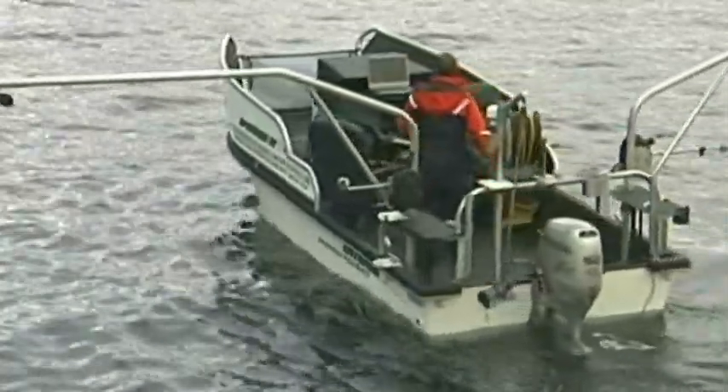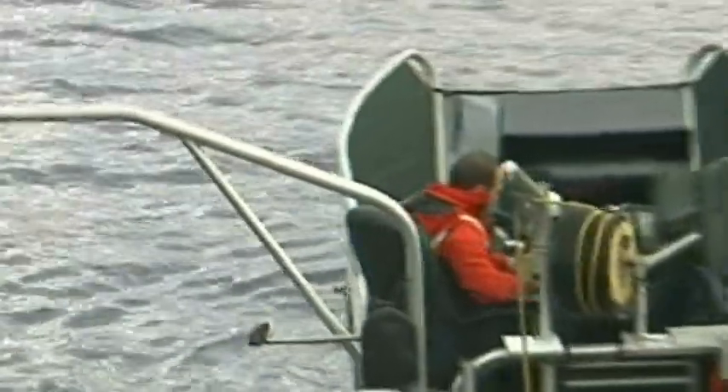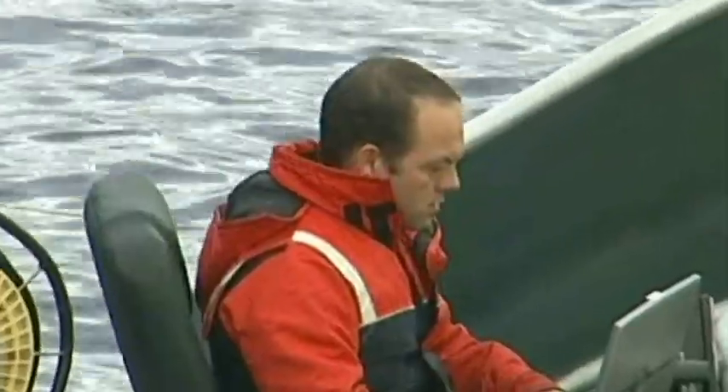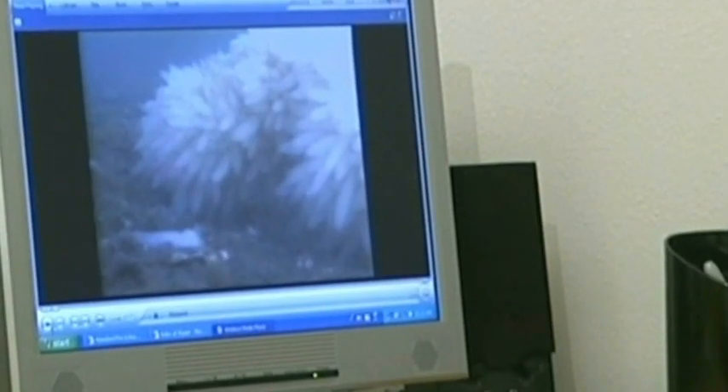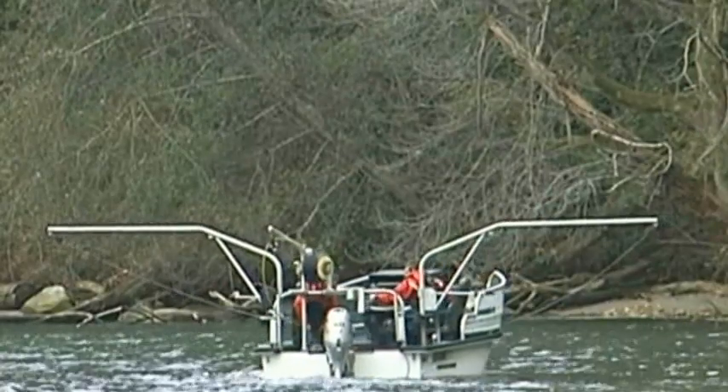We're getting ready now to download this really exciting squid nest that we found in about 15 feet of water. We are capturing it on our computer and getting ready to send it through the airwaves, so that the scientists and people involved in this project can be in their office, turn on the computer, and view in real time what we're seeing.